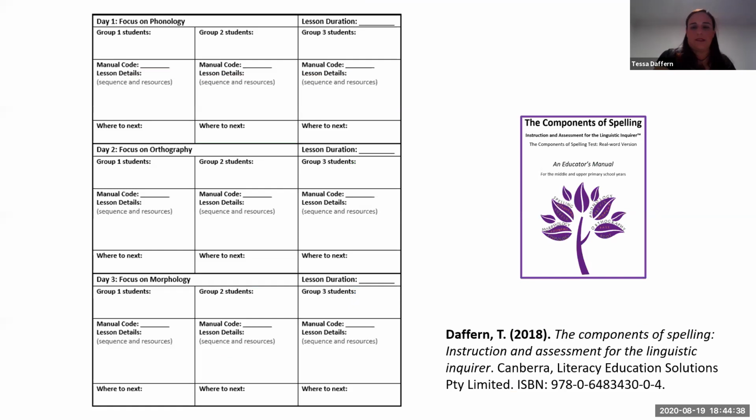And one of the things that I asked the teachers to do, and this helps with fidelity as well, but also helps them, was to document, not all the time, but certainly in the first phase of the intervention, how they were grouping the students and how they were using the assessment data to inform what they were going to teach. So I gave them some lesson planning templates that looked a little bit like this, with just dot points, a few little points, so that I could see, and so they could make it quite explicit to themselves what they were teaching and why they were teaching it, which is very important.